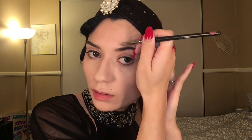Using my concealer, I'm going to clean up my edges and disguise my excess brow hairs that I have up there, just to give it a little bit more of a sharper edge.